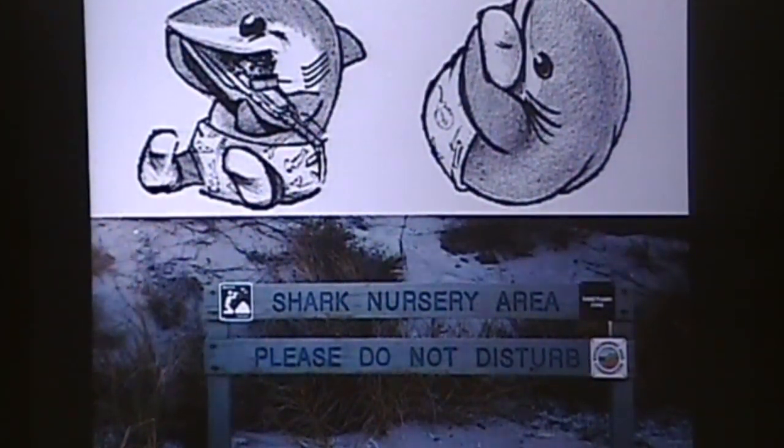We know that they have a biology and ecology that is very different from the adult, because, for example, they don't have the impulse to reproduce. So, for example, the habitat selection is strongly driven by the search for prey that they can easily catch, and also for protection. So these babies normally aggregate in what we call shark nursery areas, which are coastal regions with a high primary production, with a lot of protected prey, but that also overlap with the main fishery activity regions. So this can cause a decrease in the juvenile stages that are the most important for species like mako and white shark that have a long lifespan.